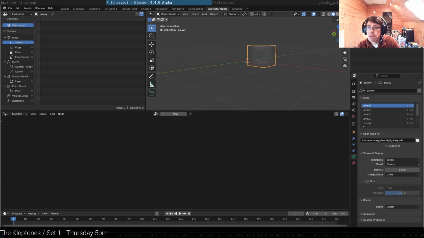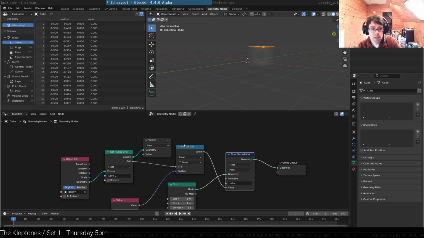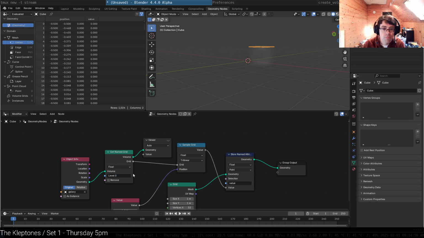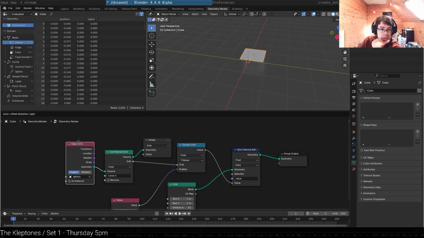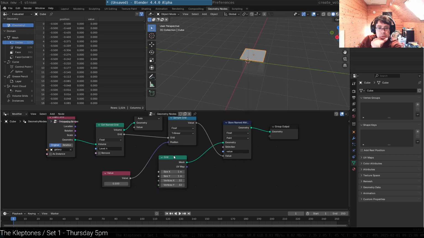So I must be misunderstanding how I'm using this sample grid, because I should be able to see my named attribute regardless of whether or not I'm actually doing any coloring or anything like that. So that's a bummer.